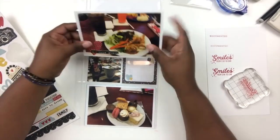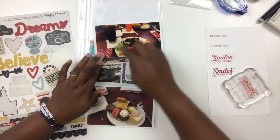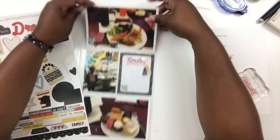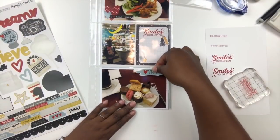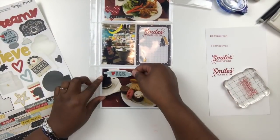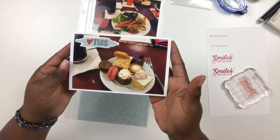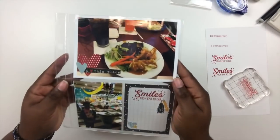Now, overall, Chef Mickey's wasn't the best meal that we had at Walt Disney World, but it's good. If you are going to Walt Disney World for the first time, it's a highly recommended kickoff place for you to have breakfast, lunch, or dinner to kick off your trip. It's probably not going to be the best meal that you have, but it's not bad. We definitely enjoyed ourselves and we filled our bellies. I added the sticker that says, "I love this," because the desserts were fantastic.